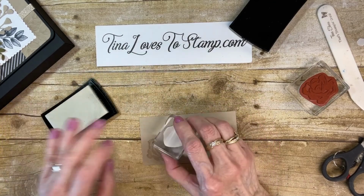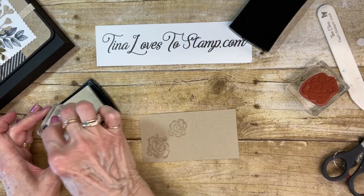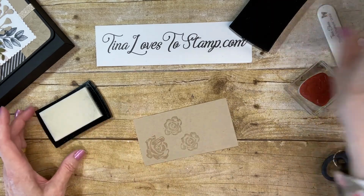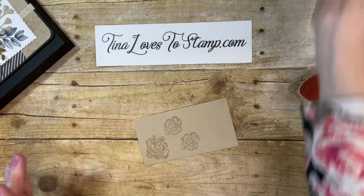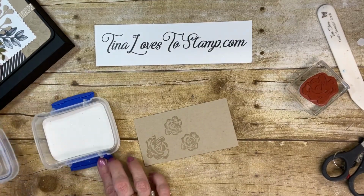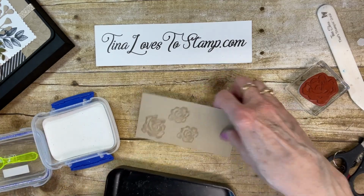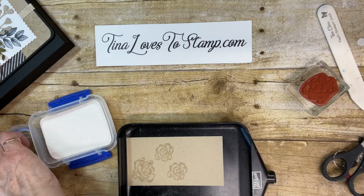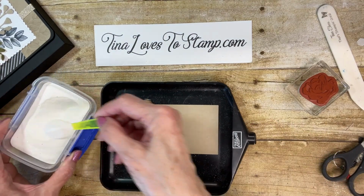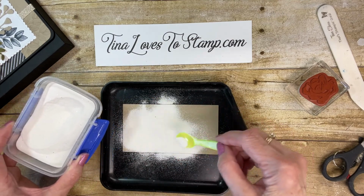This is from the Brushed Blooms stamp set. There's one smaller one, and then I want another smaller one like that. And now I'm going to take my white embossing powder, and I put it all in these little containers I got on Amazon. I think you can get them other places as well. And so I'm just going to put this in my little Stampin' Up old tray that's long retired, but I still use it because it's handy.